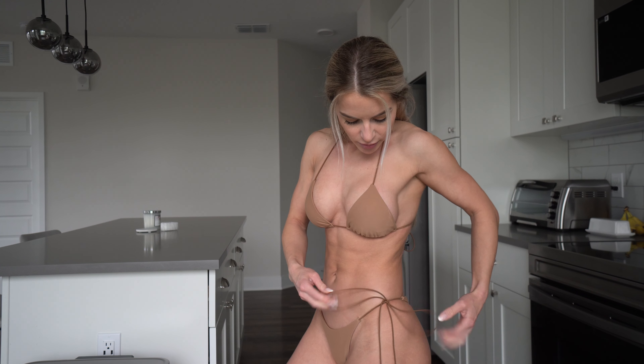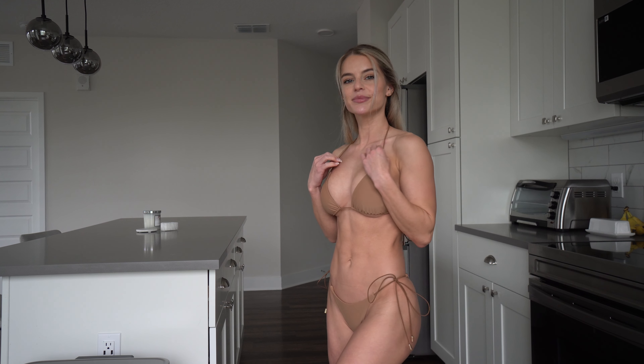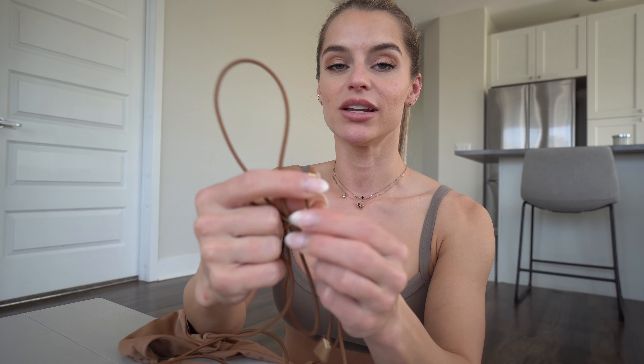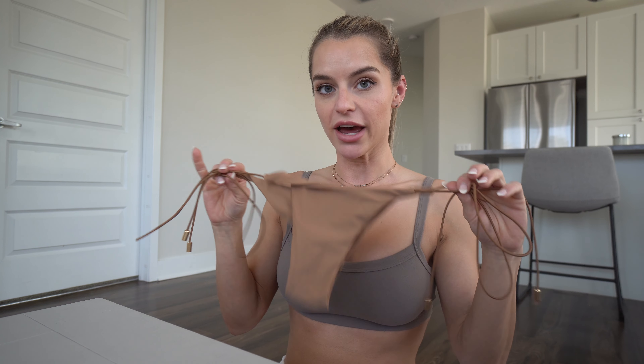This is the Micro Skin collection — they have a ton of different shades in neutral, skin-tone colors. This one is the Latte color, it's so pretty. It has these little rope strings — like little bouncy cords. I'd be curious to see how this holds up in the water, like whether it stays tied, because I feel like it might not be that secure, but I haven't tested it out. Looks-wise, this is stunning — it has little gold-plated beads at the ends of the strings, which elevates it in a very subtle way. The bottoms have the same little strings on the sides, and they also have a slip-on version with no strings if you're worried about it coming untied.